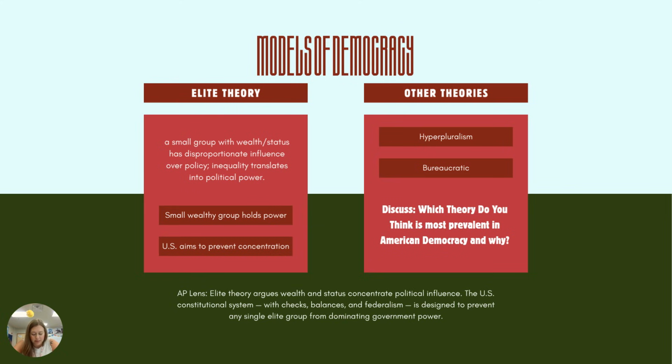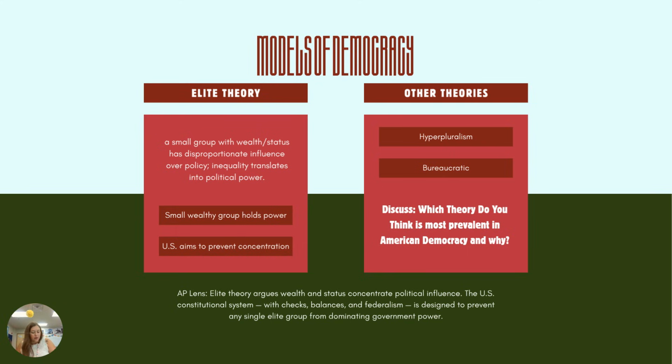Now, the US system aims to prevent that concentrated power, but things like money, organization, and access to government officials certainly do shape outcomes. And participation is unequal across the board. And so groups that are participating more can expect more responsiveness as well. And I would say this can happen in any form of government. It happens pretty severely in totalitarian and authoritarian governments. But it can happen here too, and you can maybe think of some examples of that.